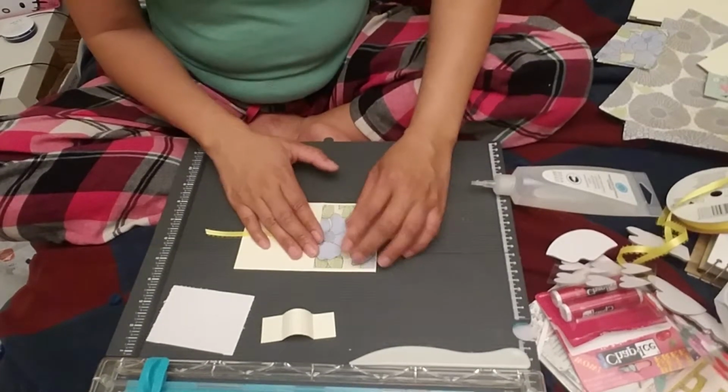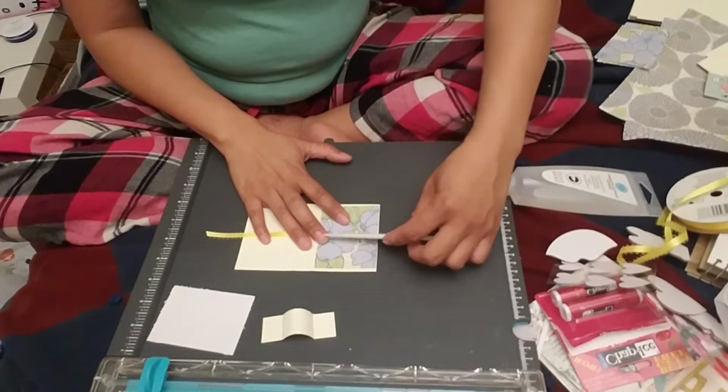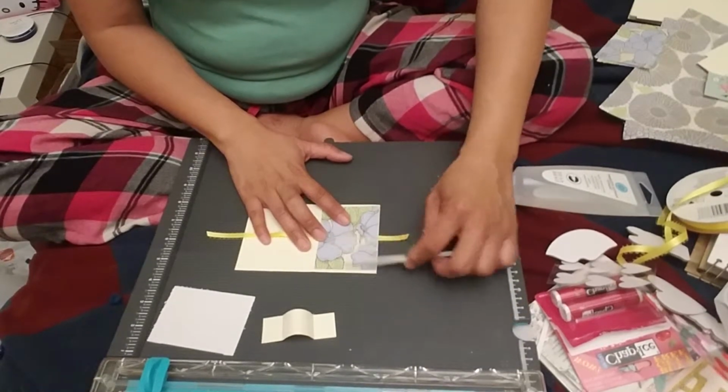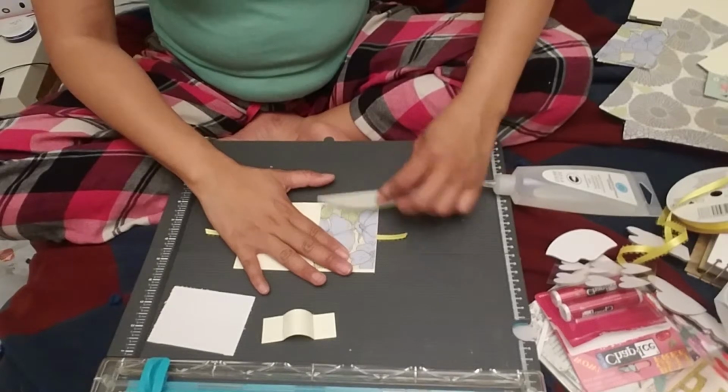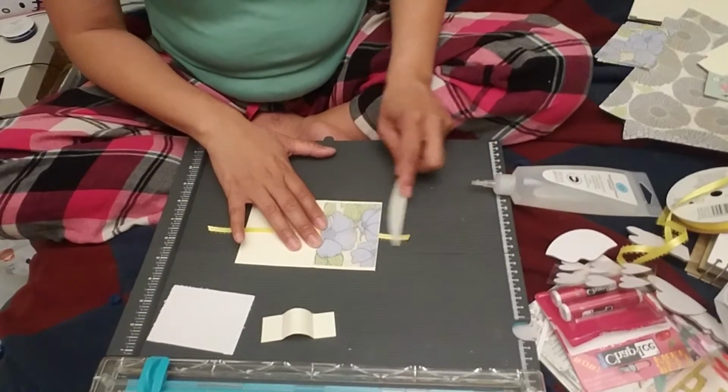And another way of me utilizing my bone folder is doing this: just taking out those bubbles from the glue that you have.